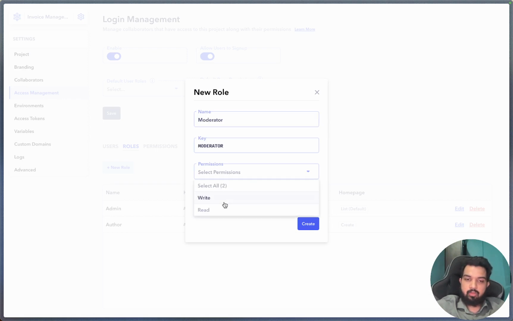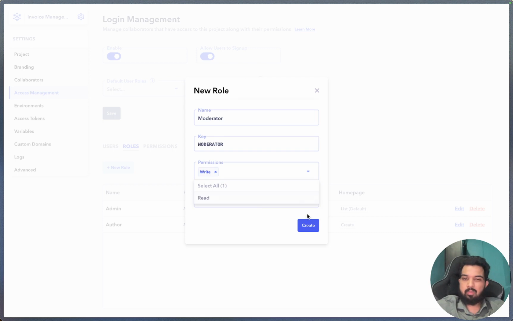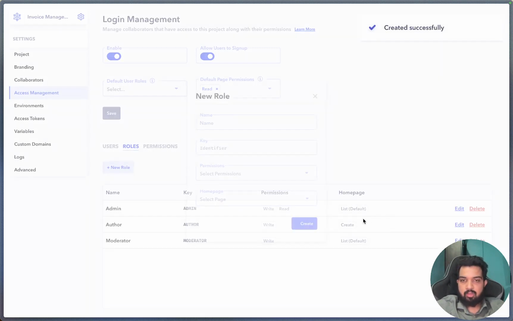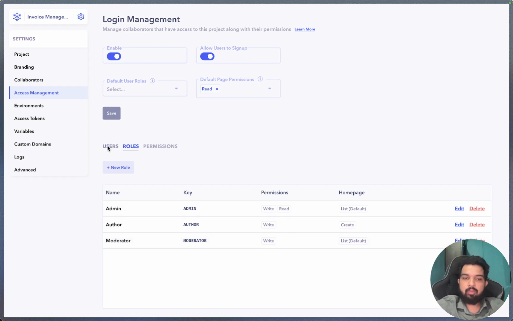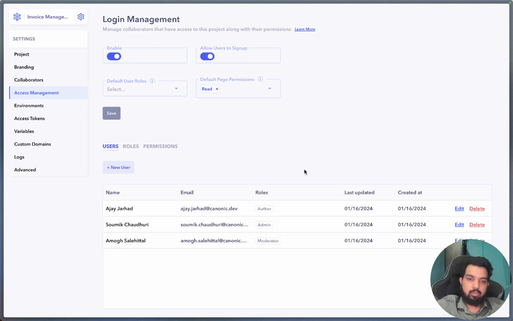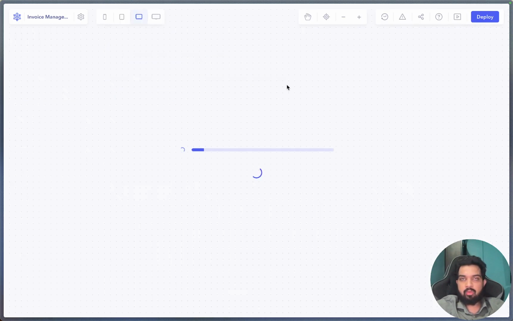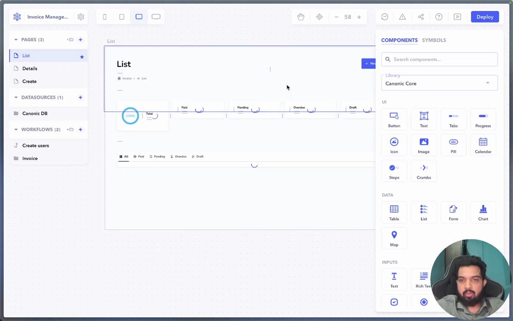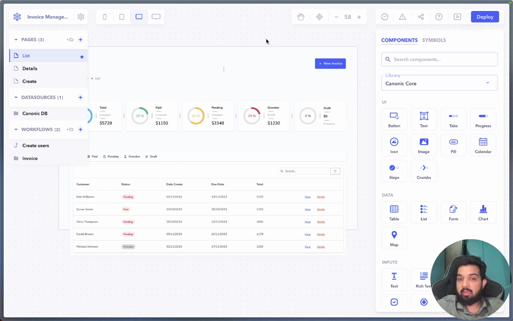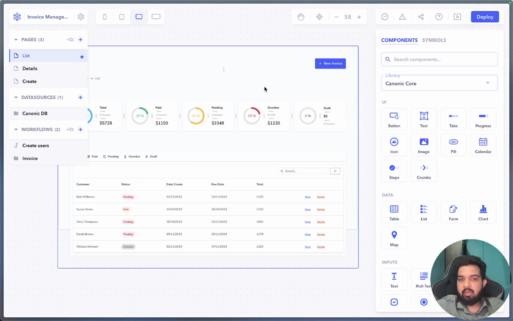The permission it will have is just the write permission. Let's say homepage will be the default homepage. It will set a list as default homepage. Cool, this looks good. So let's see how you can manipulate front page to programmatically disable or hide some components.